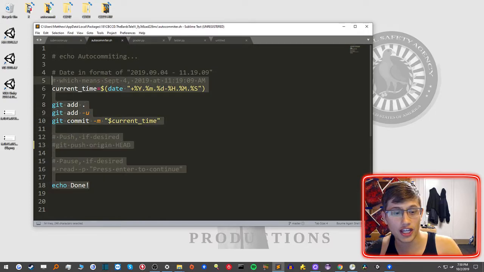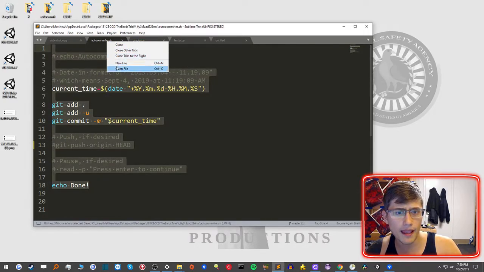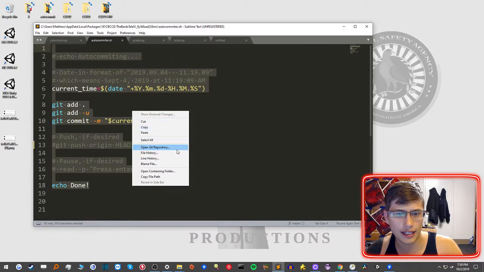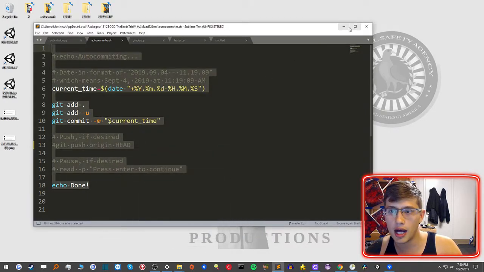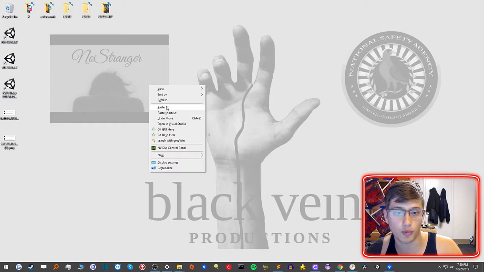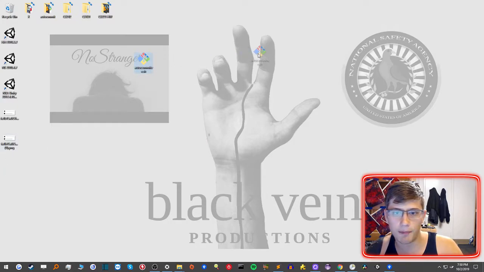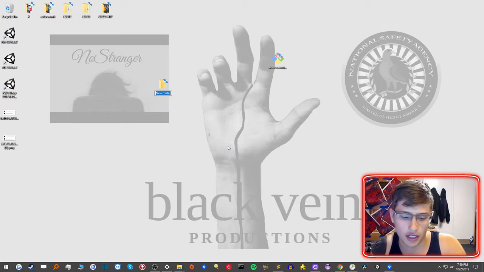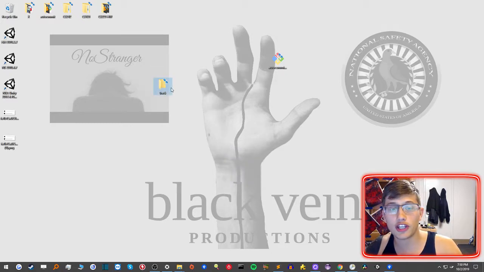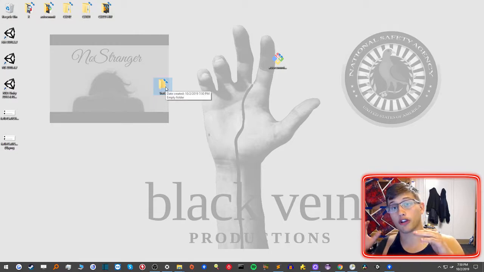So the first thing is you just need to download this code, right? Autocommiter.sh. And what I'm gonna do is I'm just going to paste it to my desktop. So let's copy that here. Right now it's in my Bard's Tale save folder, but that might not be the folder where you need it, right? So I'm just going to paste it here on my desktop, and we're going to create a folder that you want to track. So this is going to be the folder where your Bard's Tale 4 files are saved, or it's going to be the folder of where your Unity project is.